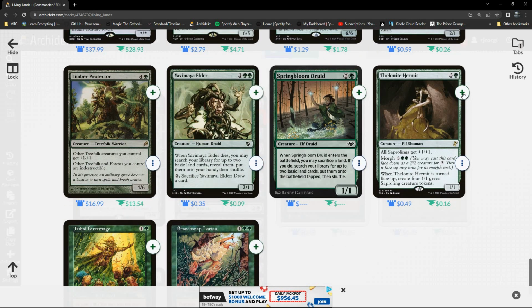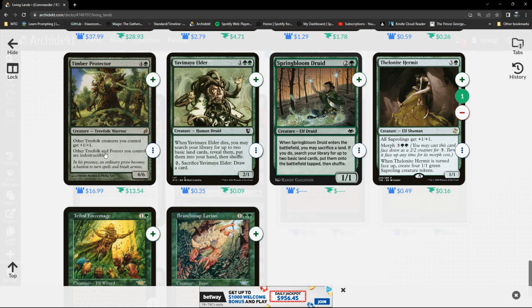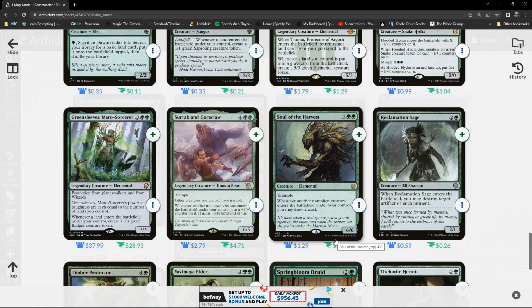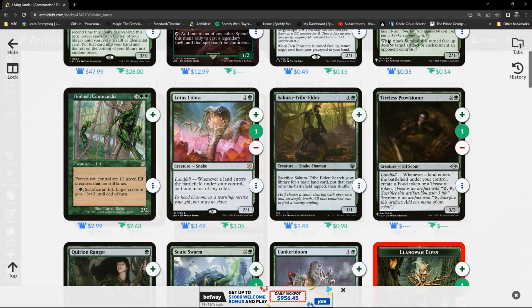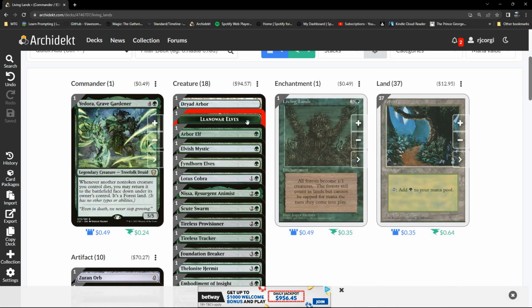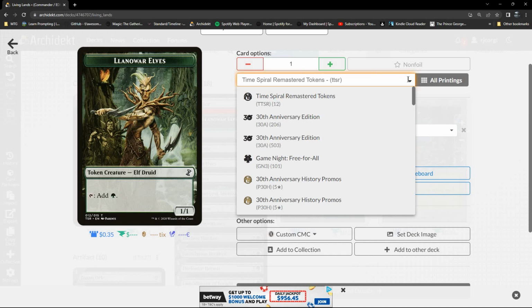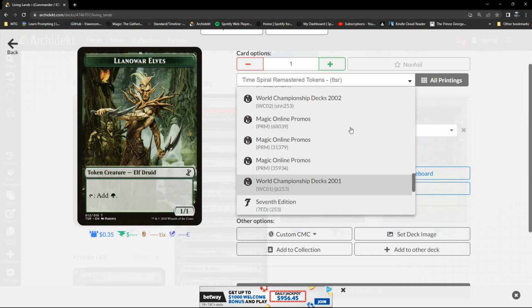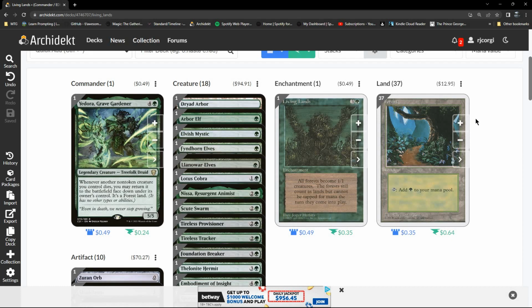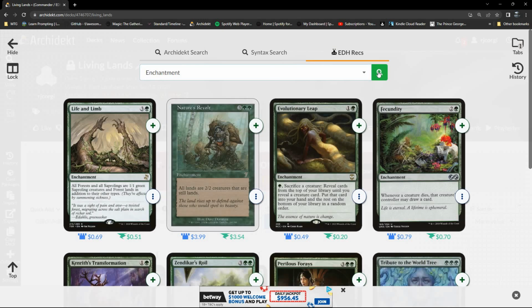Landfall and saplings. Should make my forest indestructible, that's pretty handy. We've got stuff coming in. Okay, to fix that. Well, it doesn't really matter. Let's put some Tenth Edition in. 18 creatures. Right, let's have a look at some enchantments.